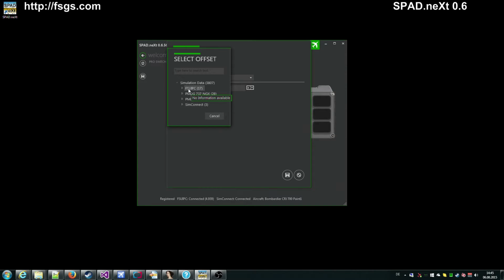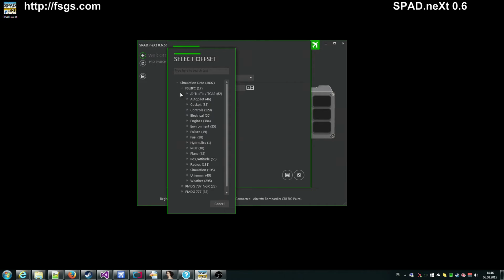In the unregistered version of SPAD.next, you only have the FSUIPC option. For the registered versions, you also have the PMDG 737 and the PMDG 777 option, and of course the SimConnect options. For now I will choose the FSUIPC option.